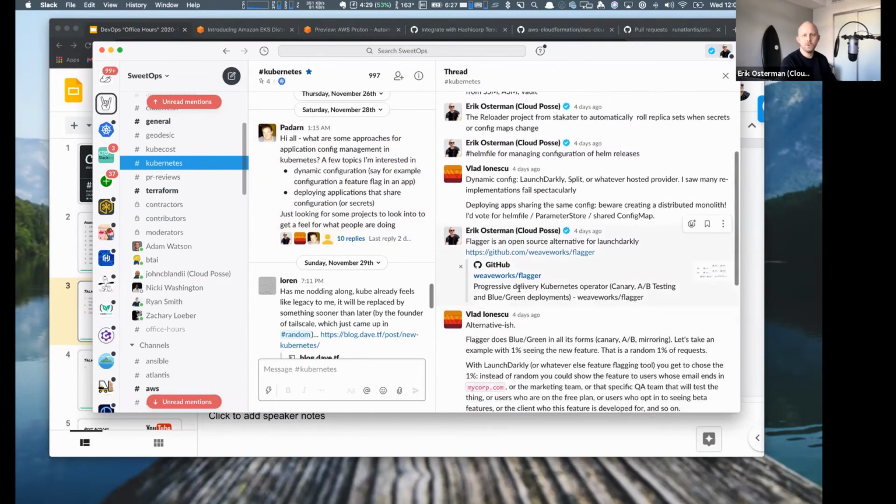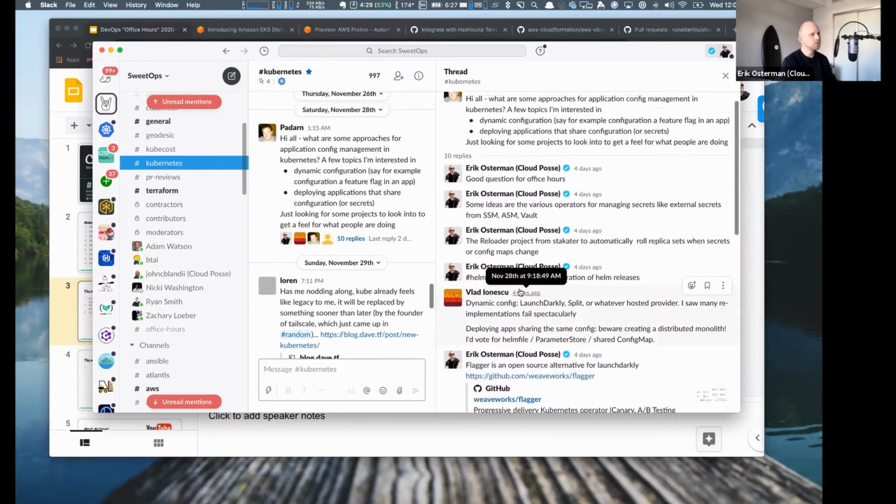Vlad, I see you also brought up some things. Just to point out a few patterns I generally see: one is the operator pattern. There are a lot of operators out there that help you work with dynamic configurations depending on what you want to do. One of the key things in Kubernetes is that when your config map or secrets change, by design, your pods don't pick it up. That way things remain stable. That way you can still do rolling updates or whatever other strategy you're using for changing or rotating your secrets. Nonetheless, it is a common request that when your config maps change, you want to rotate them.